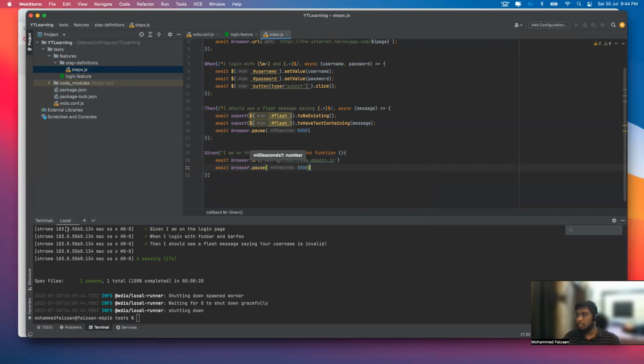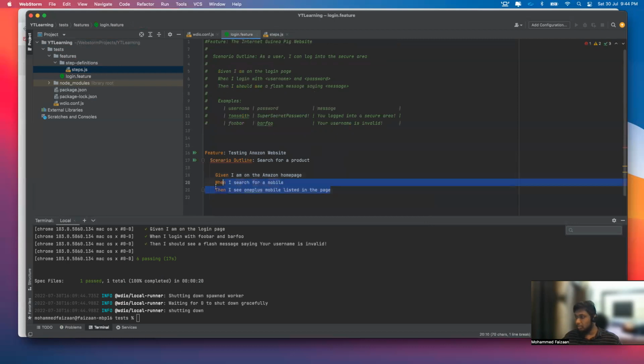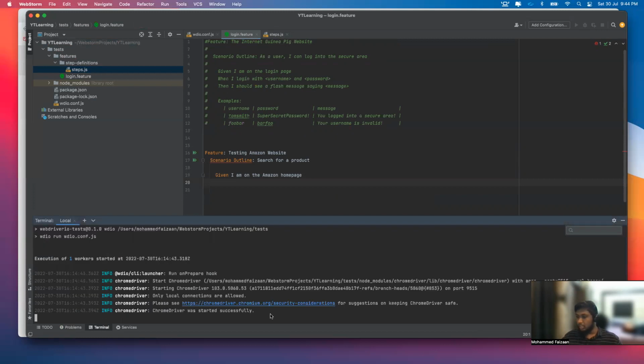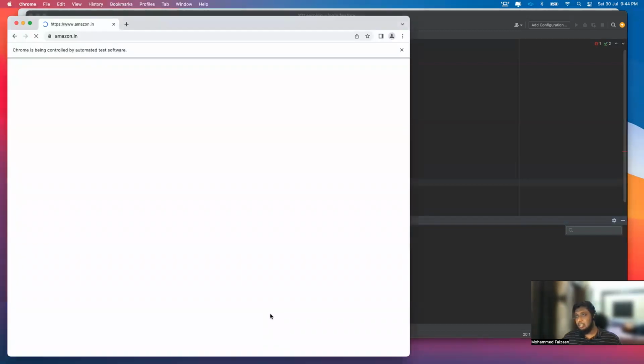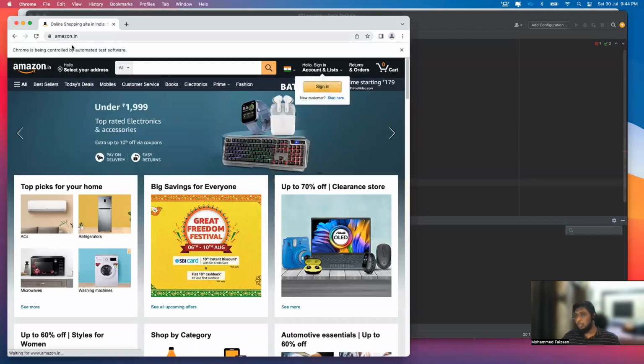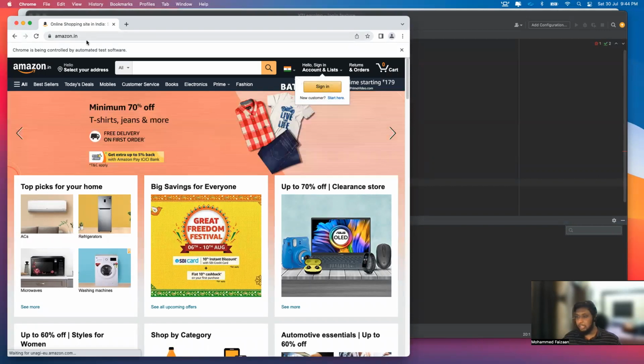Okay, cool. I've saved this. What I will do for now, just to make sure, because it will display an error saying these two things are undeclared, I'm just gonna remove this and save, and I'll just try to run this. So ideally, it should open our Amazon.in page and stay there for 5 seconds. Cool, it's happening. It has opened the Amazon.in website, and it's staying for the 5 seconds, and then it will return pass, and then it will quit.